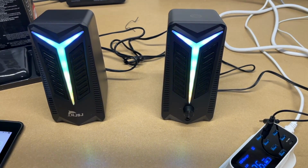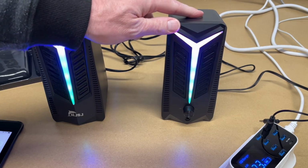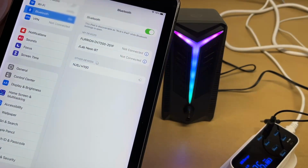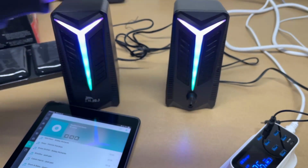AUX mode. So it's in the auxiliary mode. I'll hold down the RGB button. Bluetooth mode. Then we switch to Bluetooth mode. I'll go on my iPad here. We can see the speaker. I'll tap that. Okay, so it paired. I'll go into some music and I'll start playing it.